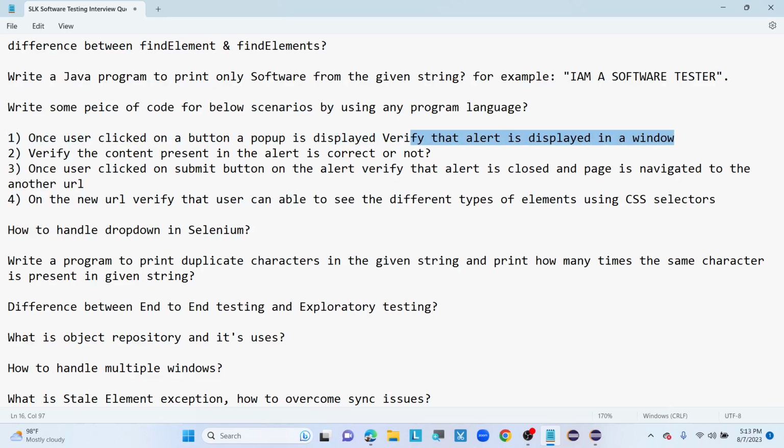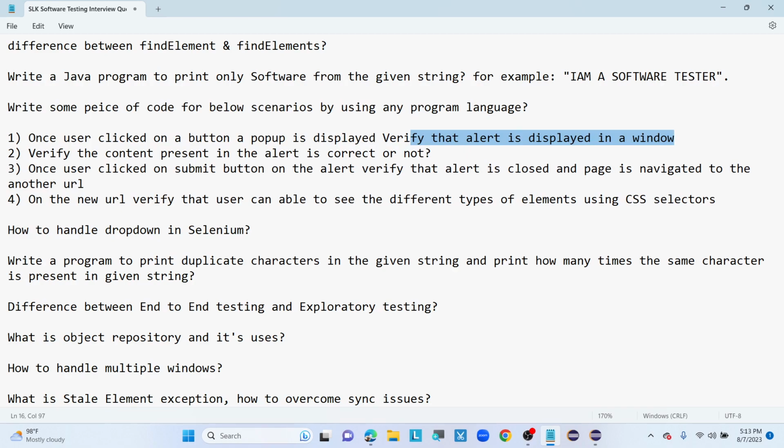For example, as an end user, if I click on any button on a given website, I automatically get one pop-up. I need to verify whether that pop-up is displayed or not in a window. How can we verify? We can verify with the help of the isDisplayed method. The isDisplayed return type is boolean: true if it is displayed, false if it is not displayed.